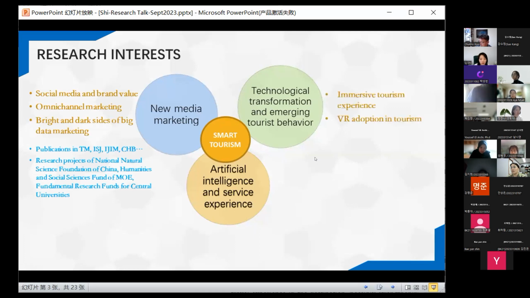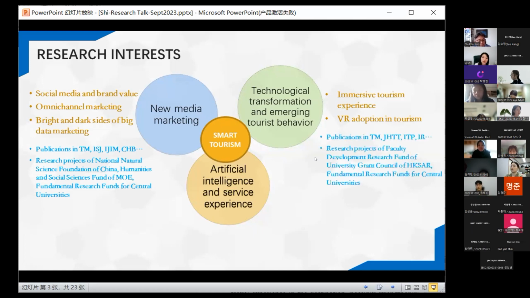In this part, I am focusing on some emerging technologies that have been adopted in the tourism context, such as VR, AR, that means augmented reality, and mixed reality, and some other immersive tourism consumption scenarios, such as immersive performing art, which is very popular in China. Focusing on this topic, I've also conducted some research and published in some journals, including tourism journals and also the IS journals. I have also collaborated with scholars at the Hong Kong Polytechnic University on projects on the adoption of VR in tourism, and we have got some grants from the UGC of Hong Kong.